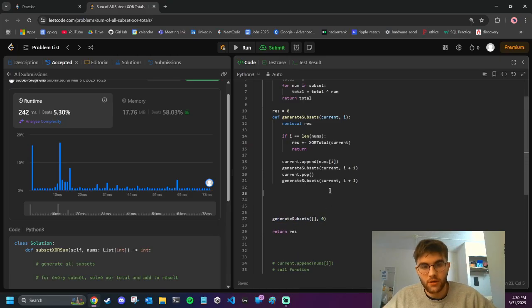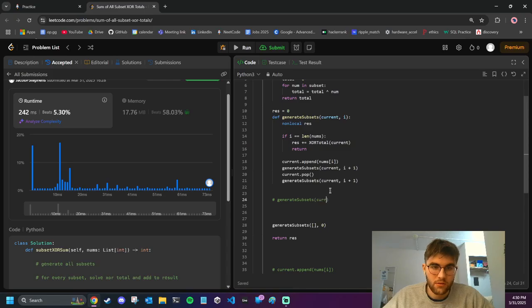So if we have one subset of 4, 5, 6, and i equals 1, this should return generate subsets of skipping it plus not skipping it, right?